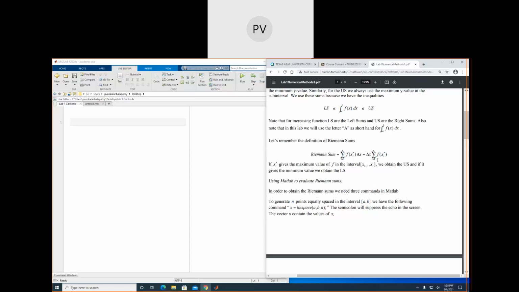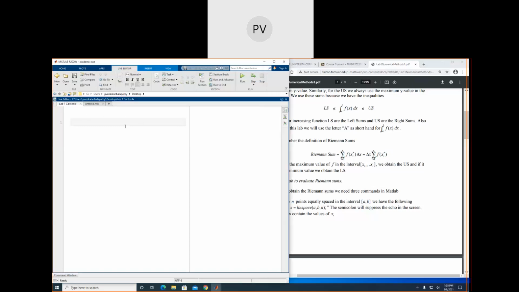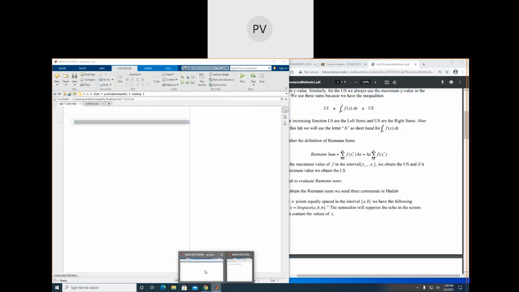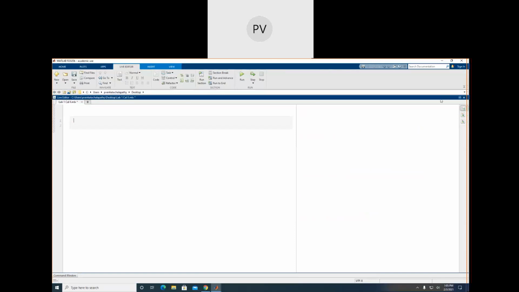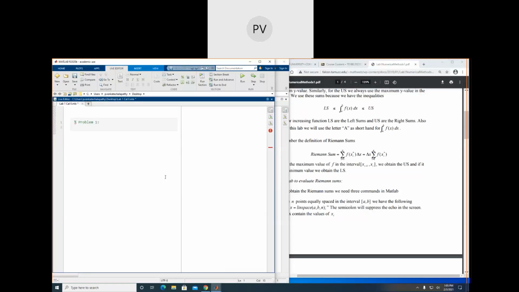Okay, so first part, problem 1. First let me define a function, inline, 1 divided by x square.